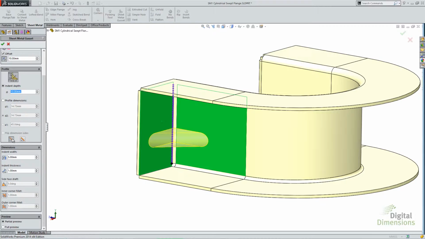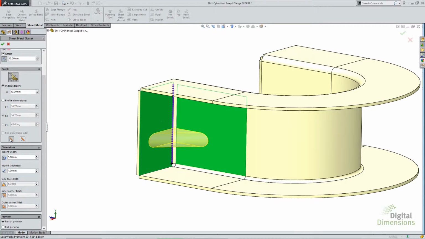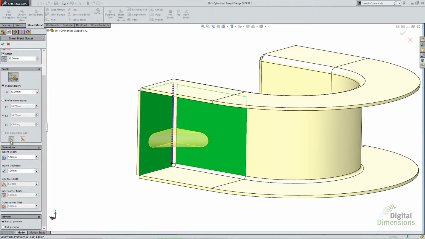And then there's one last option in this section, which is whether we want a rounded gusset or a flat gusset. And you'll see by the preview, the flat gusset might be an interesting one to actually make, or the rounded gusset. If I choose that flat gusset, you'll see I also get the option here to have edge fillets on or off. The preview is kind of hard to see there, but if I actually want to have a little bit of fillet, even though it's not rounded, so if I want those edges to be filleted, not completely a full round.